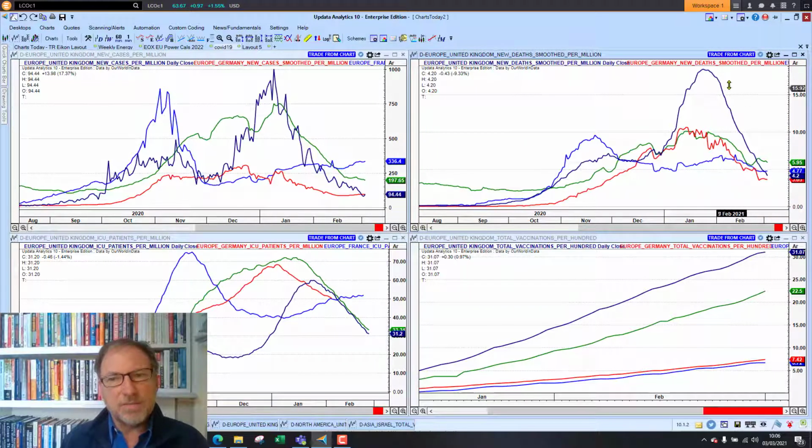This has got to really be vaccine effect now. We're seeing how sharply that's falling. Again, the other three nations not falling as sharply. Hospitalizations in France rising slightly, so that's a real worry. We're a bit late on German data there, but we're also seeing the UK and the US really falling away sharply. And then, of course, the vaccine rate up to 31% in the UK, 22% in the US, and still sitting around 6 or 7% in France and Germany, really lagging behind.